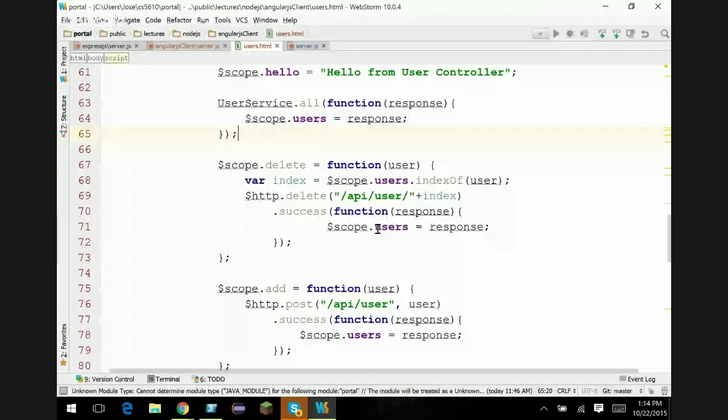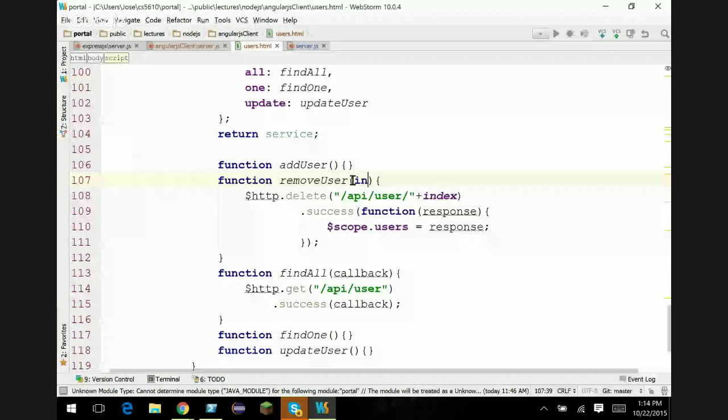So we'll move the HTTP delete into the remove user service. The index will be an argument. Actually, it's really an ID, which we're using as an index, and the callback.